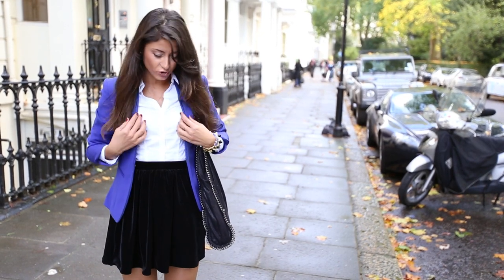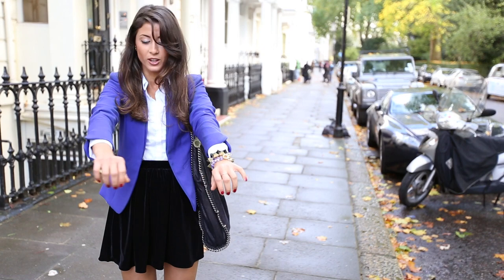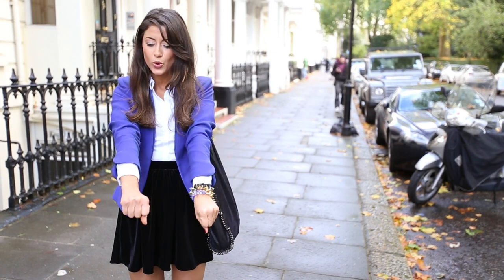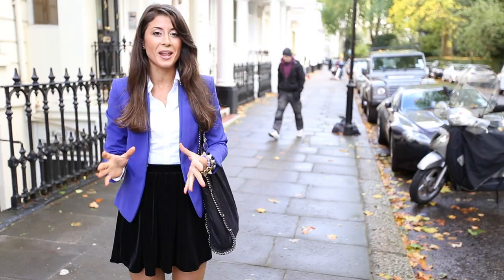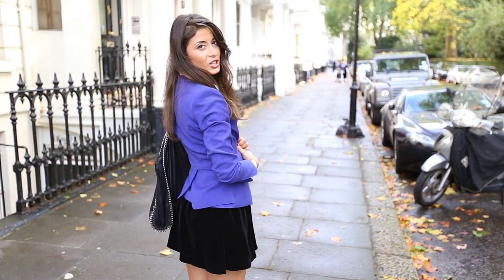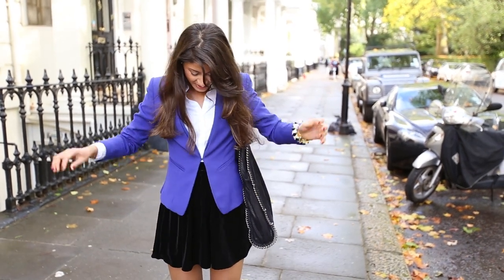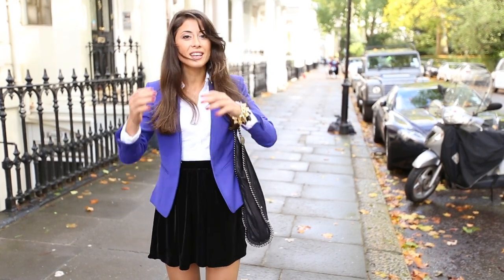I tucked in this white dress shirt from H&M, and I'm wearing this beautiful blazer — I don't know if the camera captures the actual color, but it's a beautiful electric blue which works beautifully with anyone who has winter coloring like myself. I really love this blazer and how well it fits in the back, because I have a really hard time fitting anything really tightly. You can wear it open or closed like this.